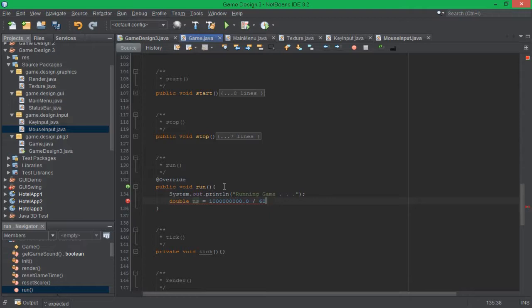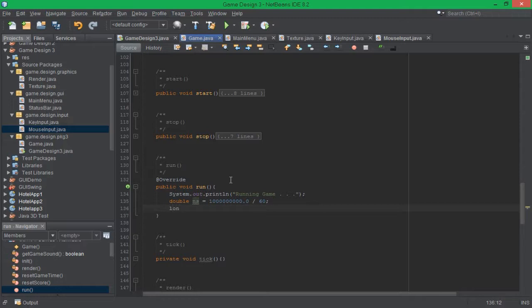I'll tell you why that might not be a good idea in a second, when I figure it out. If you paint to the screen 60 times a second, that might be good for a slow and old computer, but some of these new computers can actually do 60 times a second. If you try and play a game that's supposed to be played at 24 frames a second at 60 frames a second, you're going to have a problem keeping up.